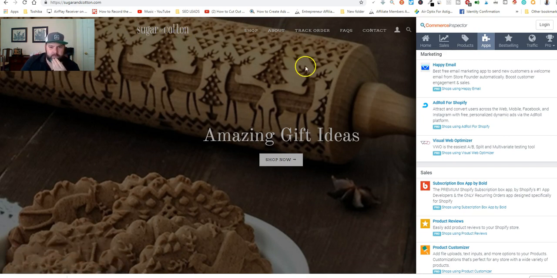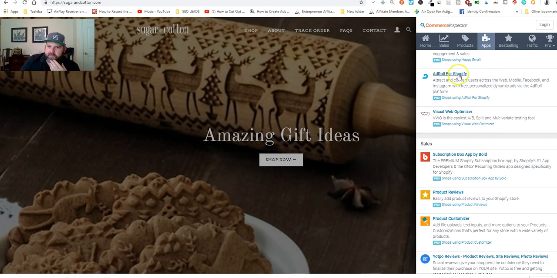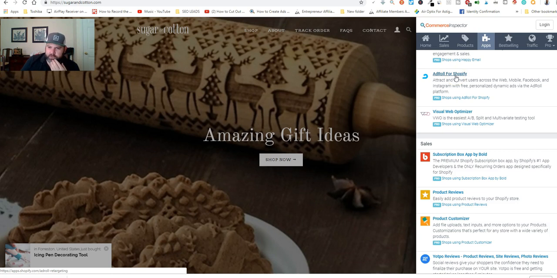So I'm going to go over to Sugar and Cotton, which is a general store that I followed for a very long time. They're extremely successful. And we're going to take a look at what apps they're using, okay? So they have Adroll for their retargeting. This is either machine learning or close to it. You put a whole bunch of different creatives in there, and it'll retarget all with its own pixel all over Facebook and all kinds of different Google placements, and maybe some. I think they also have some less known placements as well. So for automated retargeting, especially in a general store or any store you're driving a decent amount of traffic to, that's a very cool app.